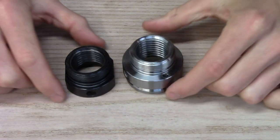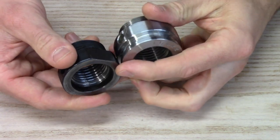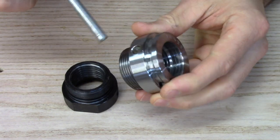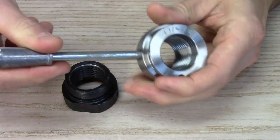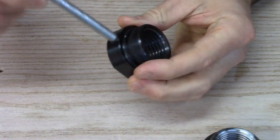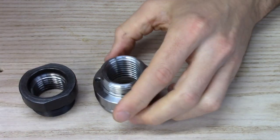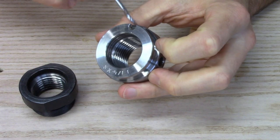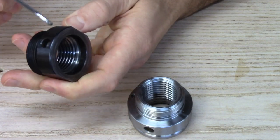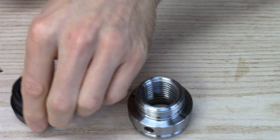I'll spend a brief minute on the spindle adapters. The Bicmark's is a lot more substantial than the Bulldog's — it's heavier, thicker, and a little bit longer. The only practical difference is that the Tommy bar hole on the Bicmark adapter is deeper, so the Tommy bar sits in more rigidly. Because there's less material on the Bulldog adapter, the Tommy bar flops around that hole a bit. Also, the Bicmark adapter locks onto the chuck body via a set screw. The Bulldog doesn't have that feature, but in a year of use I've never had the spindle adapter come loose from the chuck, even after popping the whole chuck off the lathe using the chuck key.